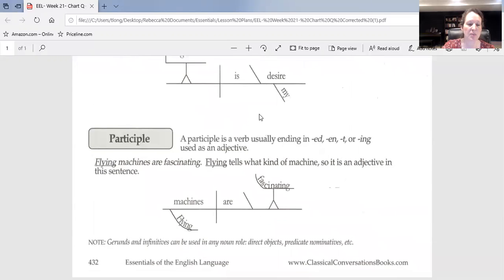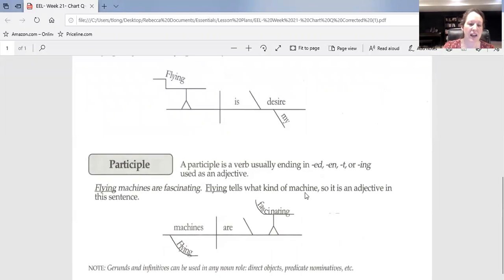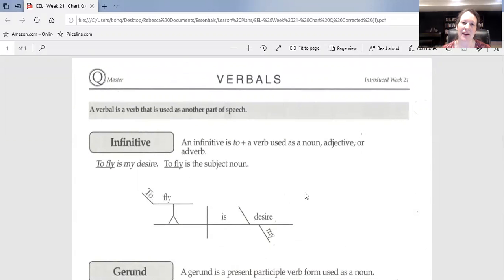And then finally with a participle, that's what we talked about week 22 with that sling. So here we have flying machines. Look, this is an adjective, and we're just saying, hey, it is an adjective. It's modifying machines. What kind of machines? Flying machines. I'm going to put it in a sling to show that I know that this is a verbal. It's a verb dressed up as an adjective. Up here, since it's a predicate adjective, this is where the predicate adjective normally goes. But I want to show that I know this is a verb and it's dressing up like an adjective. And so I put it in that sling. So study chart Q. That's one to definitely memorize.